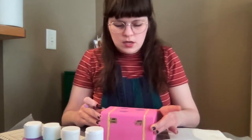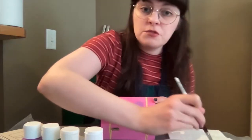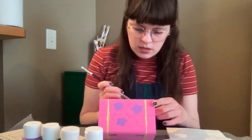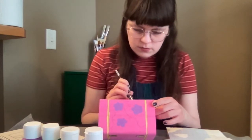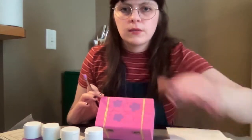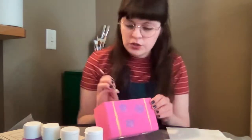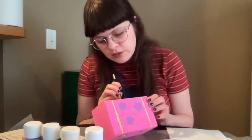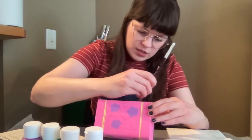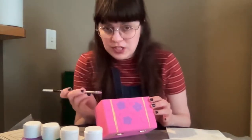I've got a couple flowers on the front as well — you can see the pencil lines I'm going to fill in for the stems. Just a few more petals up here. It's a nice spring lavender color, but you could use any color you like, or a bunch of different colors if you wanted a variety of different kinds of flowers — especially if you're using a box a little bit bigger than this one. It would be really nice to get some variety and just play around with which colors you like.